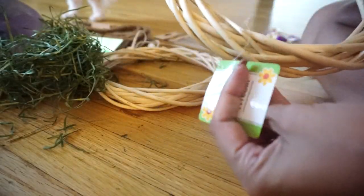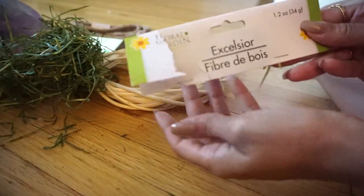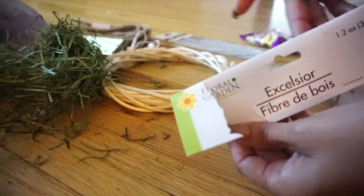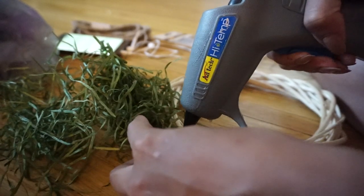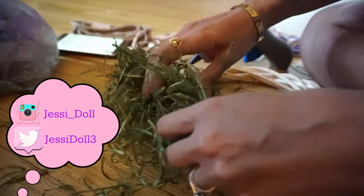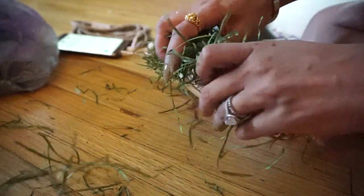The things you're going to need is this willow wreath — I got this at the Dollar Tree. You're also going to need this greenish grass. I know there's moss and stuff but I couldn't find any of that so I just used this. You're just going to take your glue gun, put glue all over the willow wreath, and press this grass onto the wreath until it's completely covered.